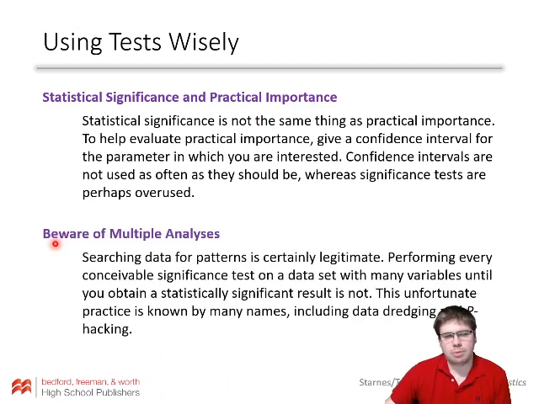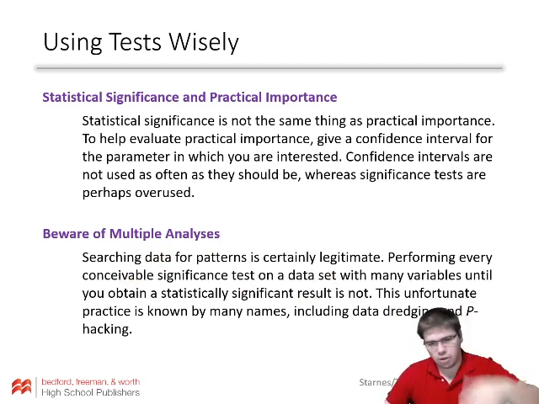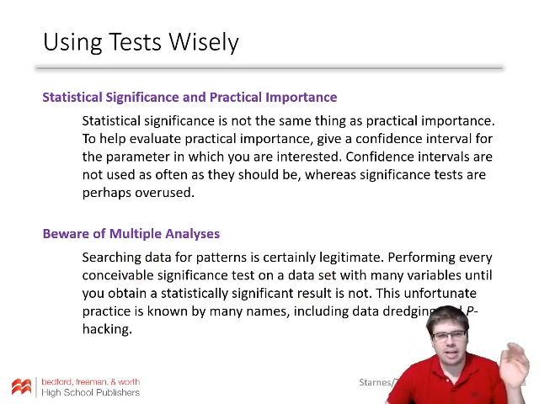The other thing is to beware of multiple analysis. Searching data for patterns is certainly legitimate, but performing every conceivable significance test on a data set with many variables until you've obtained statistically significant results is not. This unfortunate practice is known by many names, including data dredging or p-hacking. So if you basically keep asking, is this significant? Did we get more 5s than we should have? Or is it higher, or is this value different? If you keep doing significance tests, you're going to get a false positive, a type 1 error, where you get a significant result just because you happen to. So be careful about that.